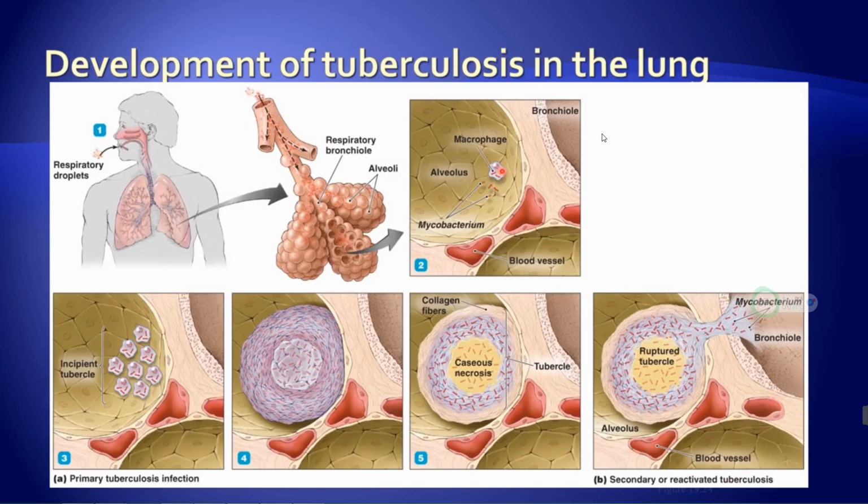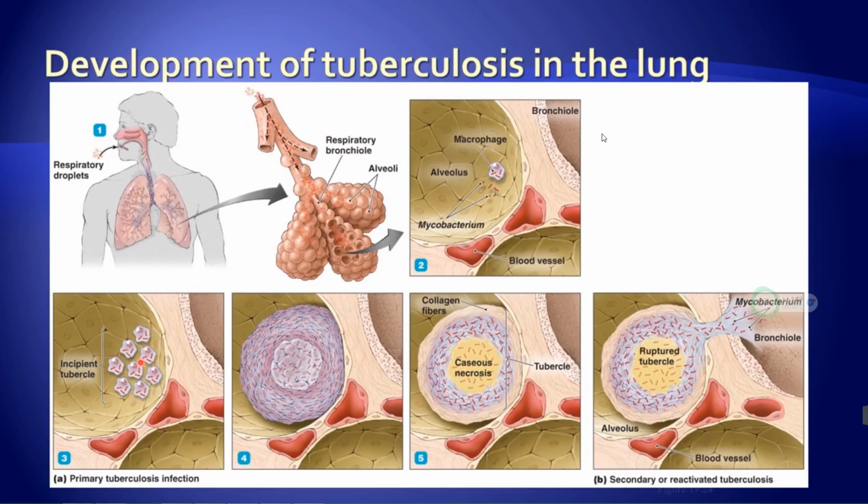If that happens, then we can start this whole cascade taking place where we get the attraction of more macrophages. And then as time develops, we have the attraction here of more macrophages engulfing the bacterium, and then as time progresses, we would see the attraction of all those other types of cells, specifically the lymphocytes. That's the name of the game at this point. So we have our initial tubercle formation right here, starting from a single one, attracting more macrophages. And as you can see, we get what's called an incipient tubercle, and that's perfectly fine. This is the beginning of that.